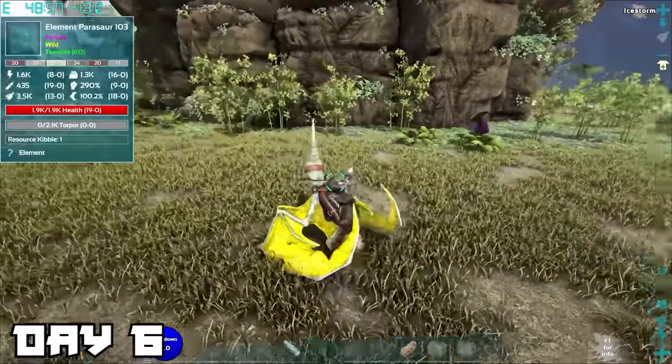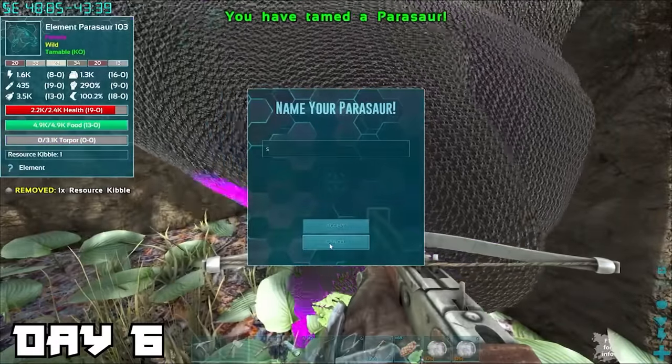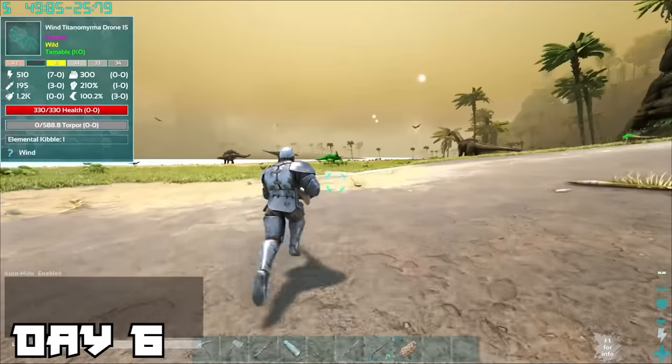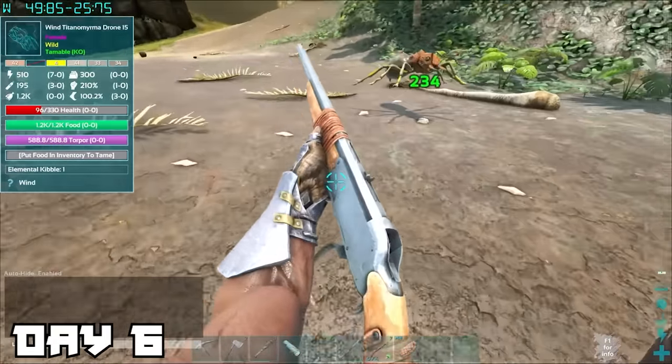Our first dino we luckily find is this element Parasaur, whose poop is literally element. This is an extremely lucky early game find. Right next to our stairs, we tame this guardian controller raptor. And then soon after, we get attacked by this wind elemental flying ant. So instead of killing it, we befriend her so she would be a great egg layer.